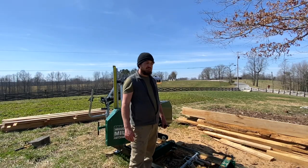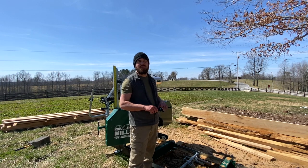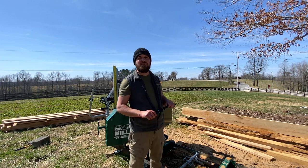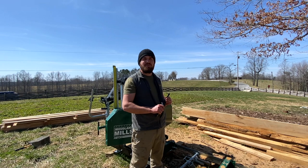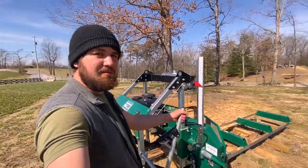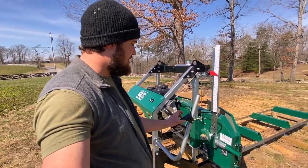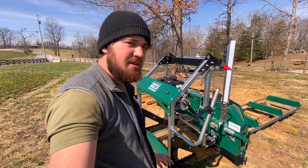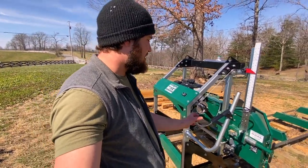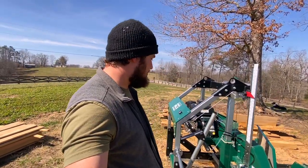Now it is my intention to build a stand for this to get it up off the ground, and a building for it. I thought I'd had the stand built already, and I haven't even started on it. So I'm not really sure when that's going to happen, hopefully soon. And when you build a stand, you flip this handle down and put this handle on the other side, because it's going to be higher. So it's got everything you need to have it high or when you put it low.